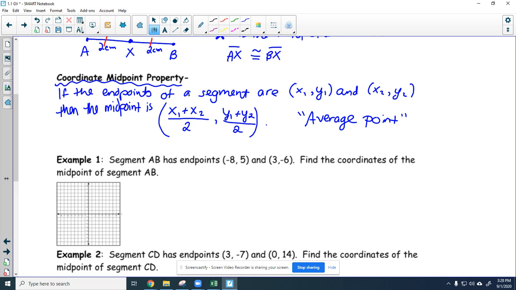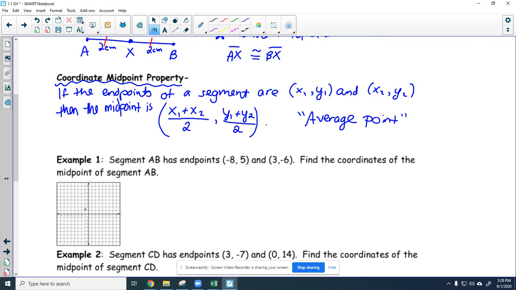Now you'll notice how this is written. It doesn't have the dash on top of the letters. That is only okay because it says the word segment before it. Actually, having that there is a little bit redundant now, so I'm going to get rid of that. Just a little note. Okay, first let's think about this on a coordinate plane, because that's really what we're working with here.